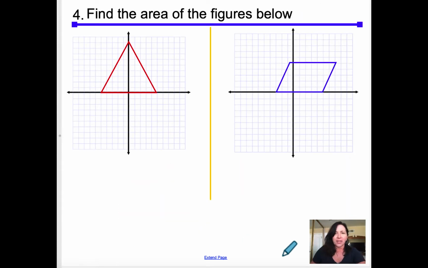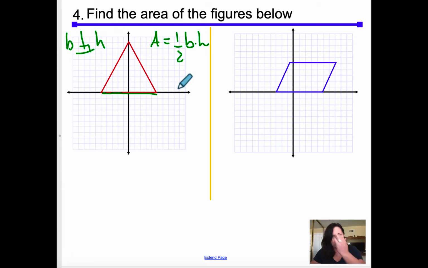For this problem here, we are to find the area of both of these shapes. And so what we need to know is that the area equals 1/2 base times height for a triangle where my base is perpendicular to my height. So that means that this value down below here is actually my base. That looks like, let's see here, 1, 2, 3, 4, 5. That looks like it's 5 this way. 1, 2, 3, 4, oh, 5 that way as well. So it looks like my base is 10.